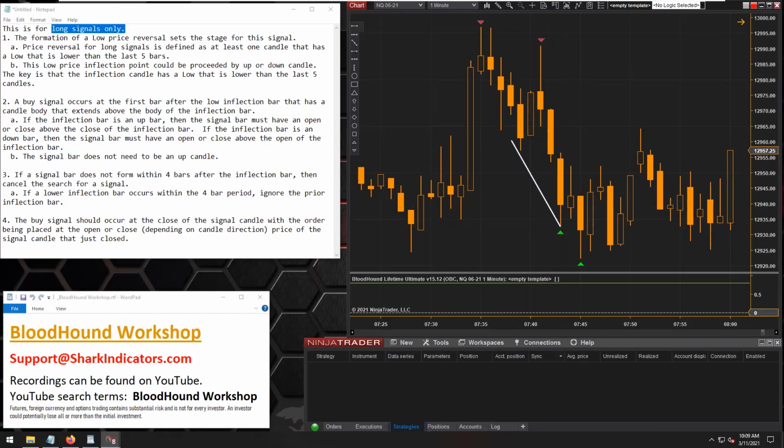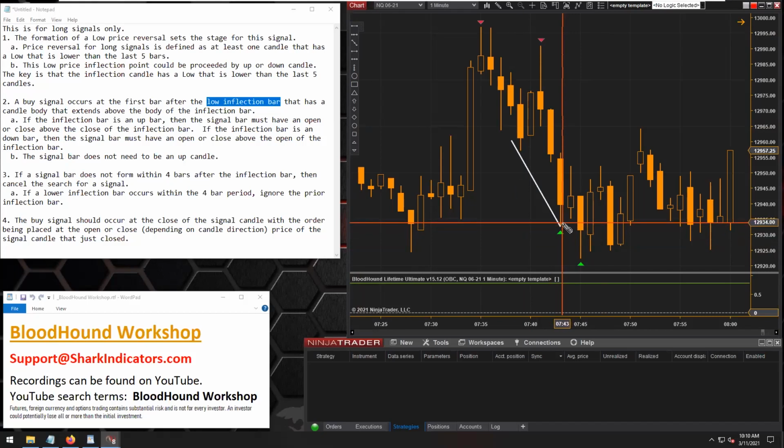As they're termed in these instructions, they're basically low price inflection points or low inflection bars. Let's see here. Where else? Here we go. Yeah, basically the triangles are the low inflection bars.